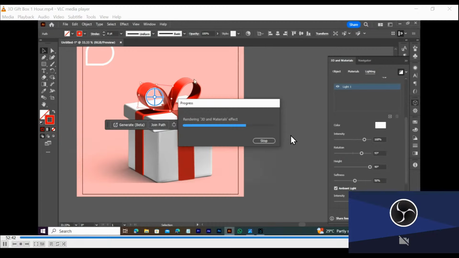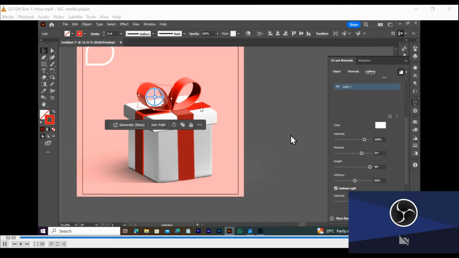Remember this one though, I didn't copy this. I didn't put a shadow there. I'm also going to work on it, but it will be the last thing I do. I think I missed it. So Ctrl C, Ctrl V.